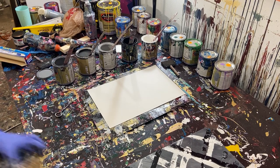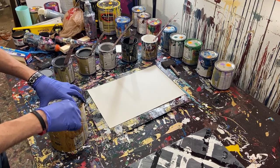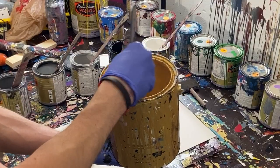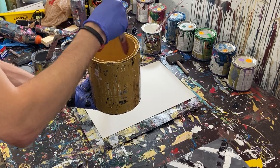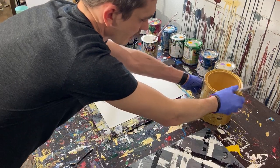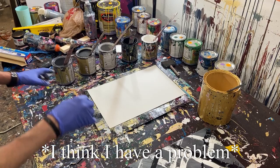And you know what? I'm going to do a blotted painting, but we're going to add gold because I love gold. I'm going to give this gold a little good stir here. Oh man, I just love the way gold looks. I just can't explain it. I didn't used to care, but now that I'm using it all the time, it's just beautiful.